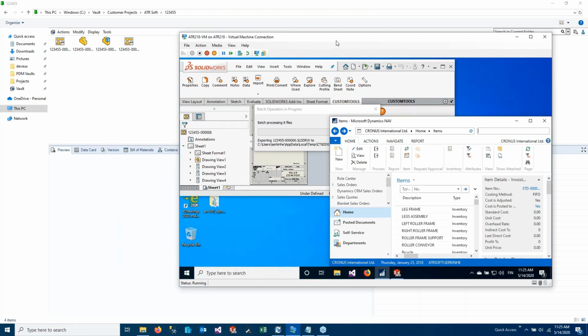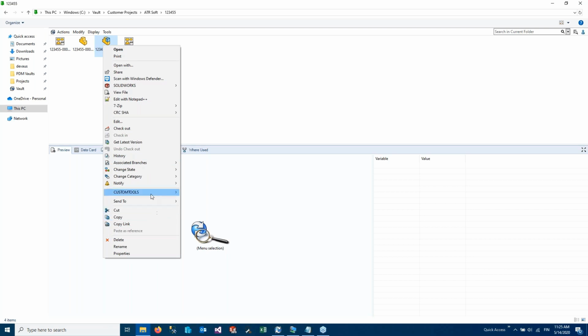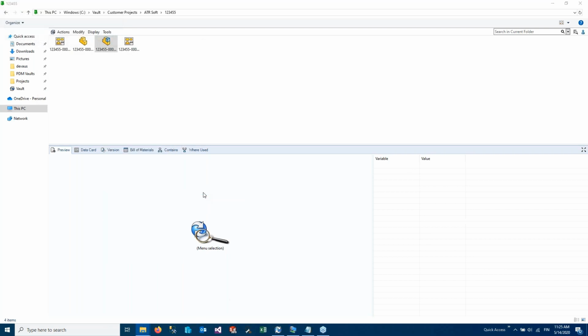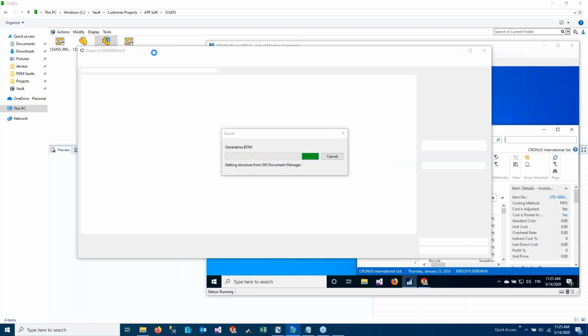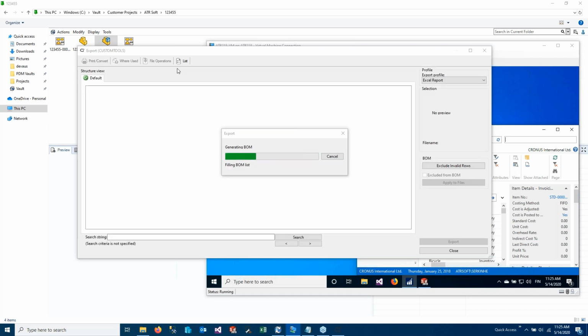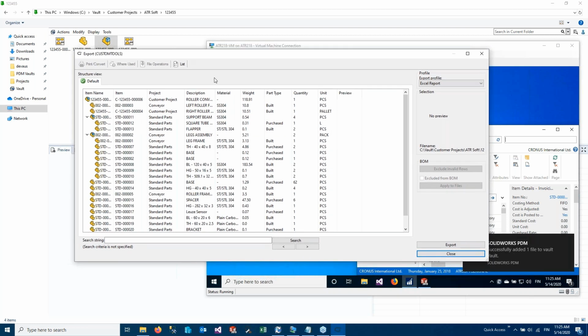But let's do one more addition for this. Now that it's creating my documents, I also want to do an Excel report for this customer. So I will just use this assembly, Custom Tools, and Excel report, which will open Custom Tools export within the PDM. This does not require SolidWorks at all. Creating Excel reports in PDM only requires PDM, Custom Tools, and obviously Microsoft Excel installed on your machine. So I will just choose the Excel report and export it here.